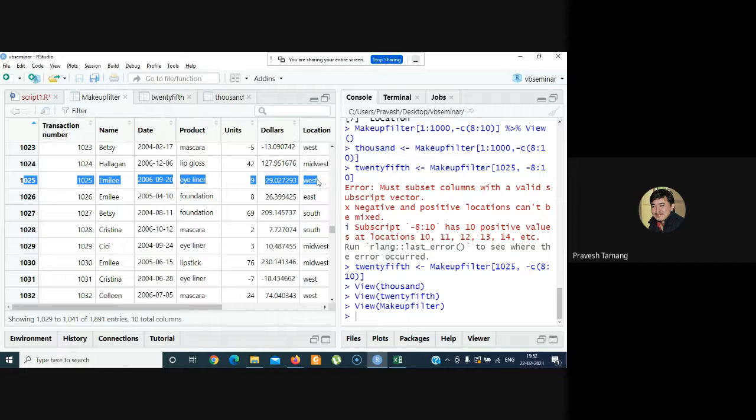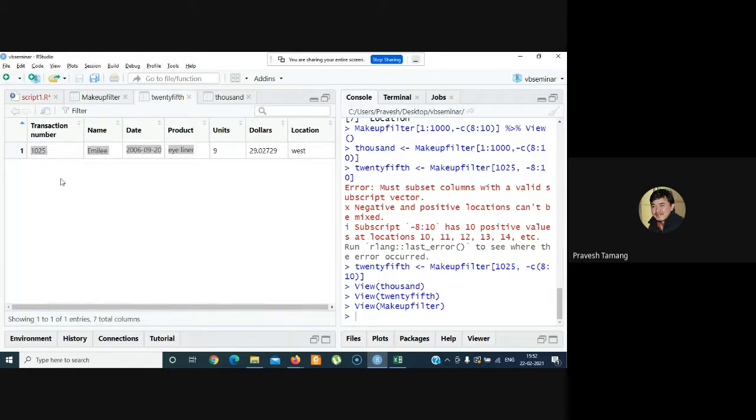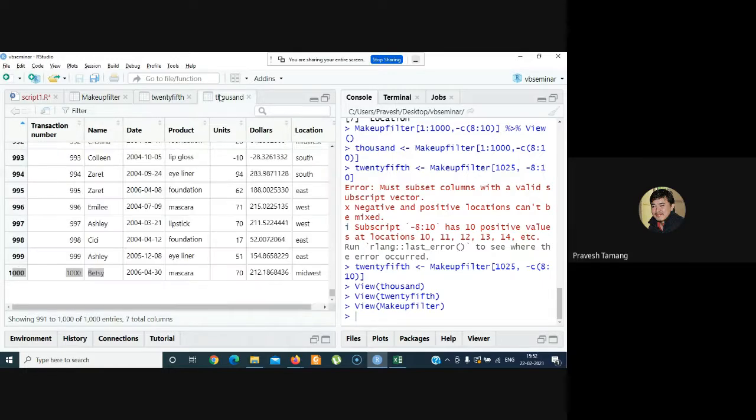So what I have done is I have just taken this row out and saved it in another variable called 25th. It has just one row and 7 columns, and I have made another variable called 1000 where I have a subset of 1000 rows.